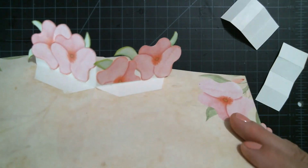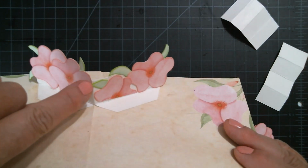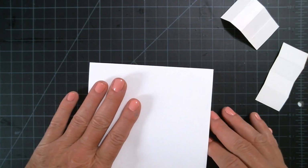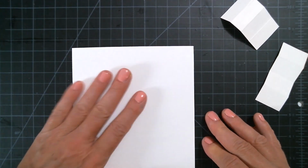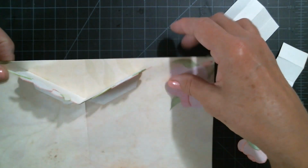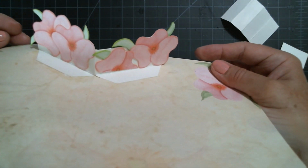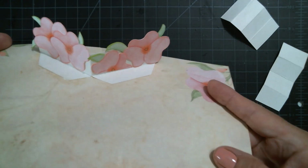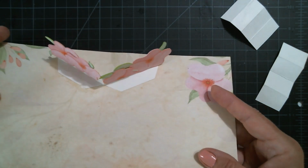And as I was adding, like, see this little piece of leaf that kind of came over, so I made sure to always close it if I added anything weird that I thought might stop it from opening or closing. So I tested it as I went. And so there it is. And you could leave it like that. You could just do your one pop-up thing.